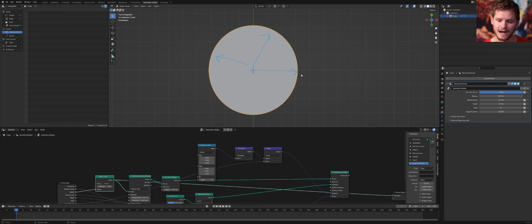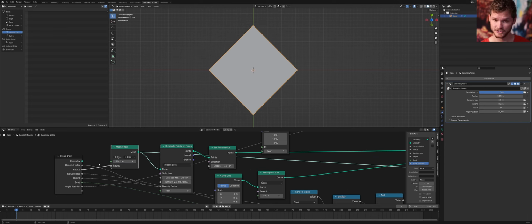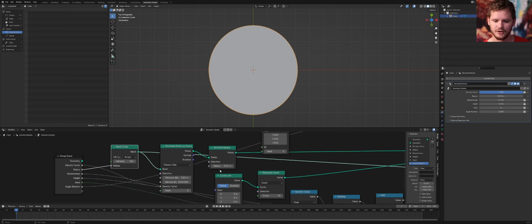I think what I elected to do, so the obvious thing you do is you just calculate the distance from the center, duh. But what I elected to do is the opposite. I actually calculated the distance from the edge. And you're thinking, why is that any different? Or honestly, it seems harder. What's the point? The point is if you do distance to the edge, all of a sudden I can change this to a square and it's going to work. It's not going to be this thing that assumes you have a circle and a radial thing. So you know what?